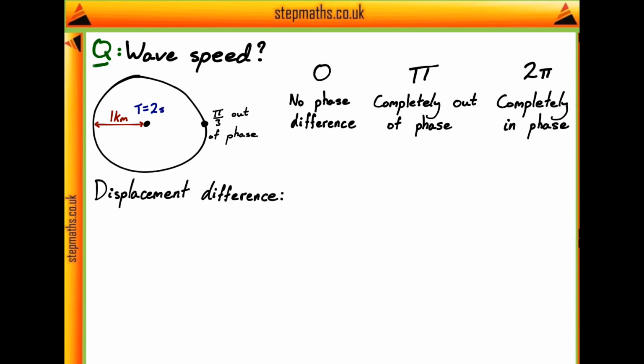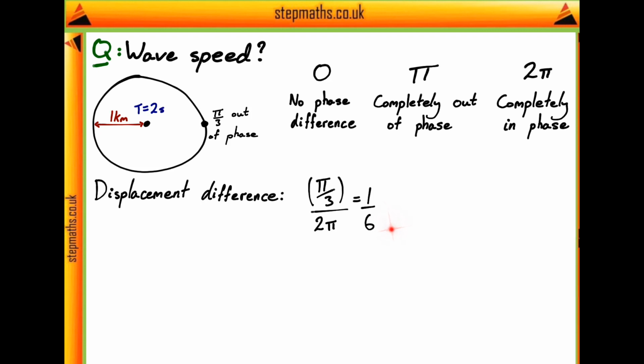So with that in mind, let's try and calculate the difference in displacement. So as we just said before, it's just the fraction of our total 2 pi. Basically meaning that the wave is going to be 1/6 of a cycle behind, if you like. So what that means is that our house up here has started oscillating a sixth of the period later than our original house, which is going to put it a sixth of the way behind in our wave pattern.